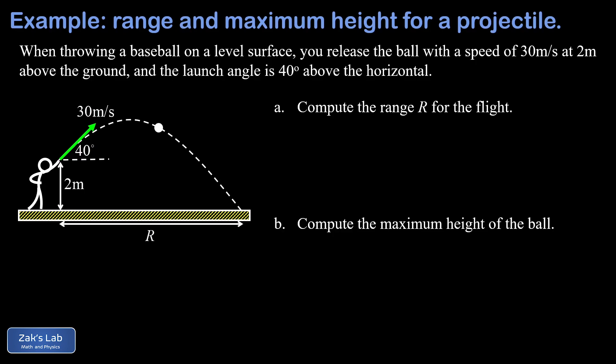The first priority here is to break the initial velocity into its components. There's the initial x velocity pointing to the right, we call that v naught x. We can pick out v naught x as a component by taking the hypotenuse, that's 30 meters per second, and multiplying by the cosine of 40 degrees. This gives us about 22.98 meters per second. We do a similar thing for v naught y except we pick out that component using the sine function, so 30 sine 40 degrees, and that gives us about 19.28 meters per second.